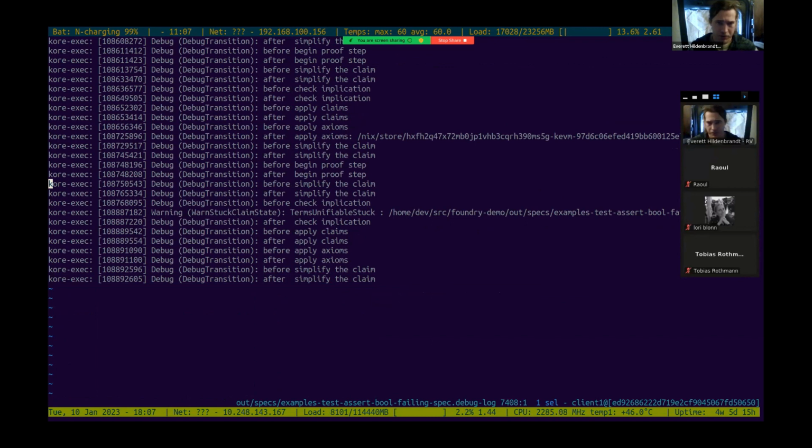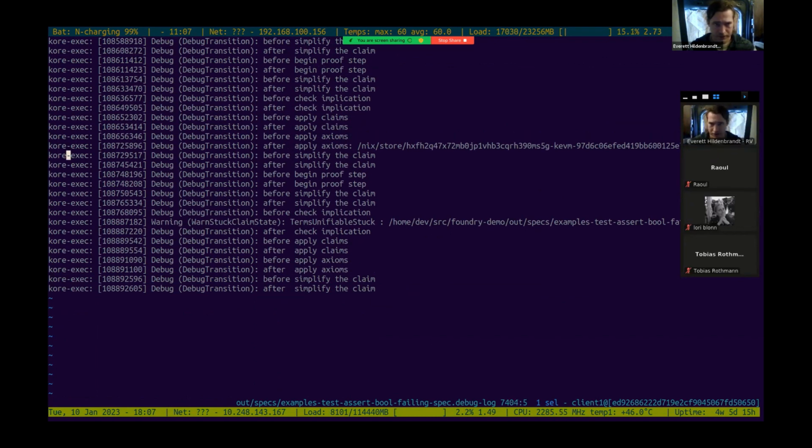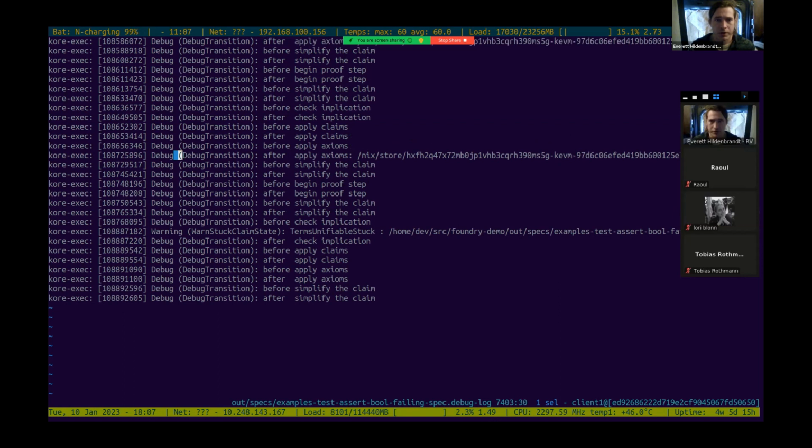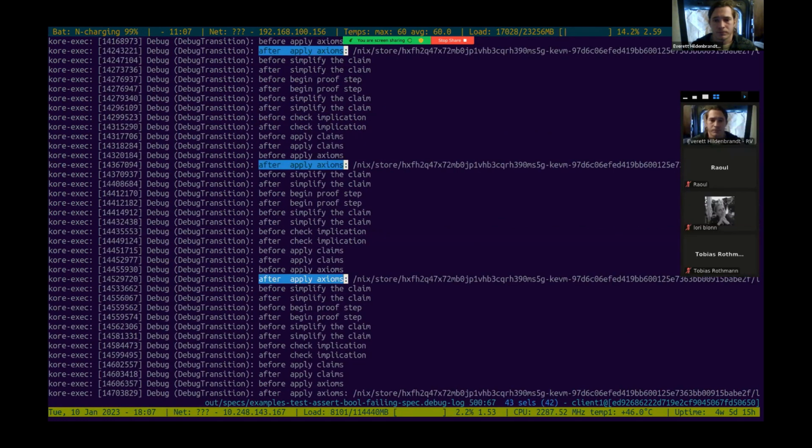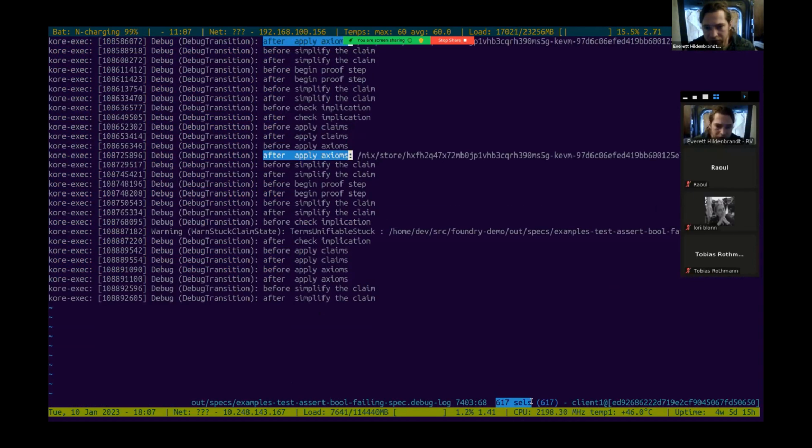So this can be useful to inspect when things are going wrong, because it can tell you, like if you do a search for this thing, I can see, I'm going to just do this a little faster. I can see, okay, there's 617 selections. So that means that it's taken 617 steps of symbolic execution. Maybe it's failing at the 618th, but I want to inspect the 615th. Okay, so rerun it and tell it only go to 615 steps or something like that. That can be one useful thing.